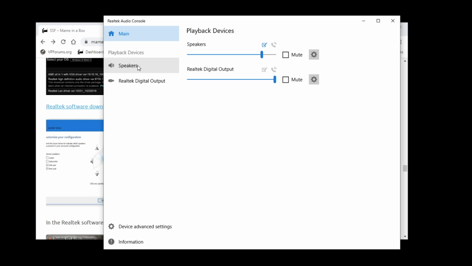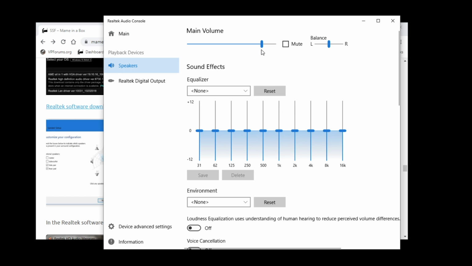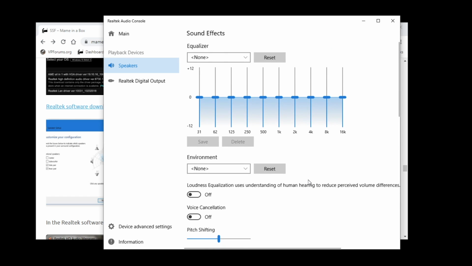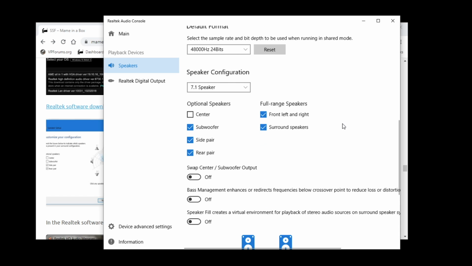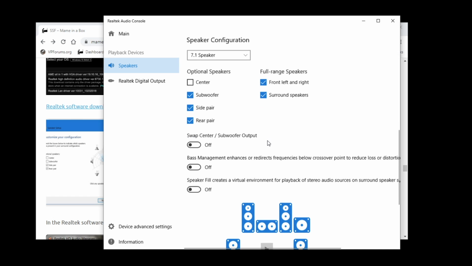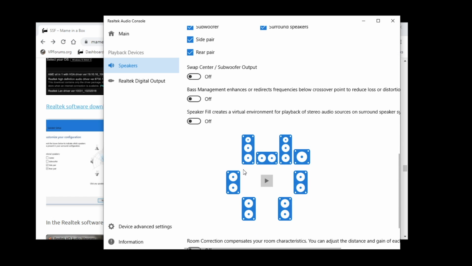In here, it is not complicated, but there's quite a bit of options. If you click on speaker, I did not change any of these settings. You can change them if you wish. It's basically the equalizer to play with the sound, but I did not touch that at all. So this is my setup. I got the sub works with the 2.1, the front, left, and right. So these boxes are basically what you need to check, and you test the environment just below here.